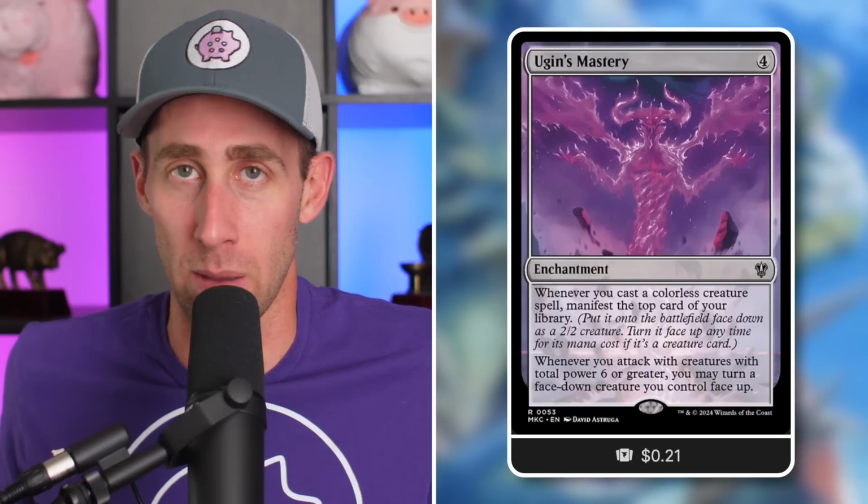Ugin's Mastery. Whenever you cast a colorless creature spell, manifest the top card of your library. Whenever you attack with creatures with total power of 6 or greater, you may turn a face-down creature card face up. So keep that in mind. Go really, really wide. Also, maybe flip things up if you really want to, but yes, keep that in mind.